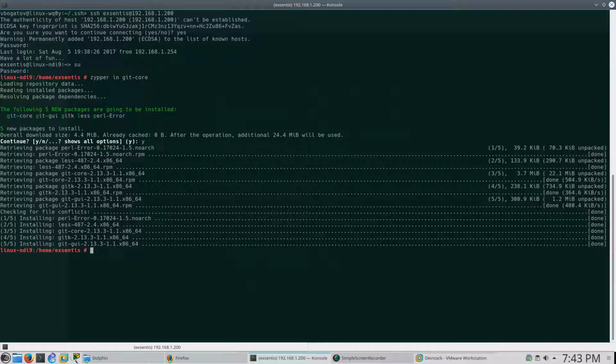Okay. Now we're gonna clone the Devstack. git clone https.